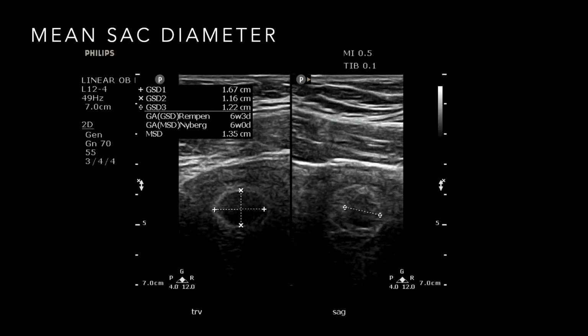How do you do it? Right? You find the gestational sac. You scan it in 2 orthogonal planes, so in a sagittal orientation and a transverse orientation. Or if you're doing transvaginal, you do it in the sagittal and the coronal view. And then you measure the 3 cardinal directions, very much like we would do a bladder volume, right? You measure the up and down, the AP, and the side-to-side measurements, and the machine calculates that mean sac diameter, right? So it's not a volume; it's a mean sac diameter, and then plugs that into the reference, and spits out a gestational age, right? So that's mean sac diameter.